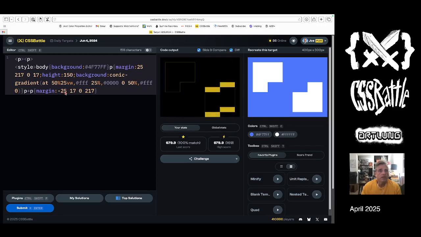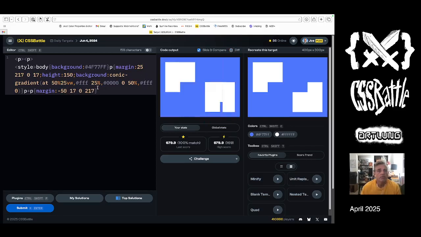We need to go a little higher. How about minus 50? Okay, and then I guess we do need the scale, minus 1. That's another solution. So these are all variations on the same or a similar kind of solution. And that's an even better score.